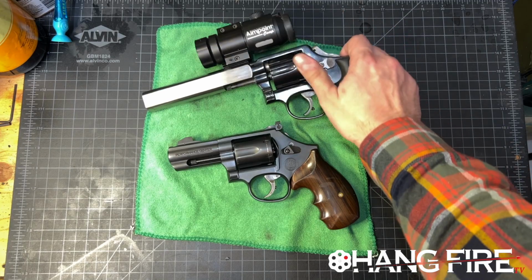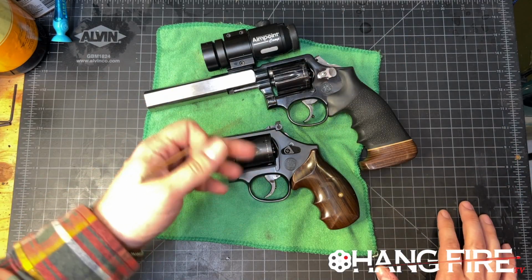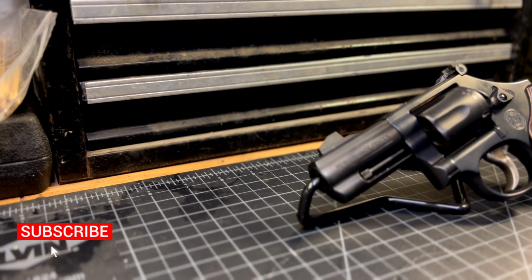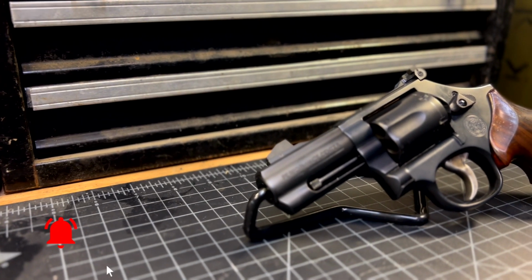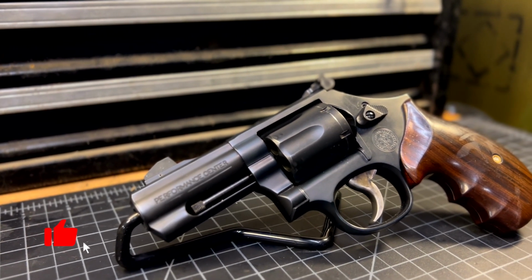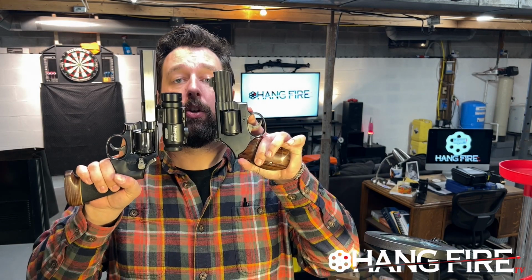So to me, this is the best. Smith & Wesson updated the K-frame, and when they updated the K-frame, they came out with the absolute best K-frame that they ever made, and it's sitting right here. Okay, so that is kind of an overview as to what is going on with these two revolvers.